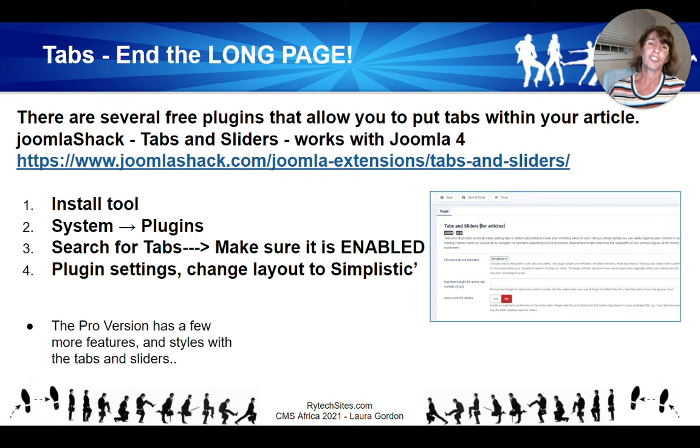So first of all, you're going to install the tool, then go to System and Plugins, search for tabs, make sure it's enabled. Now by default it will be, but just double check. Plus, I recommend to change the settings, change the layout to simplistic. Now, if you get the pro version of this, it comes with a lot of other settings that you can use, which is really nice to have.